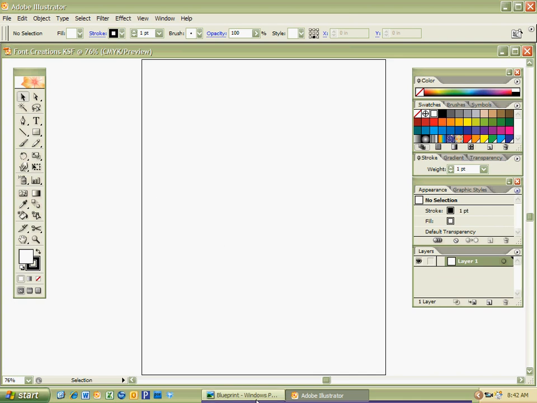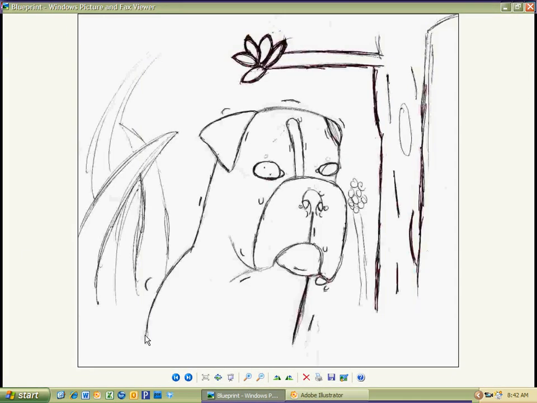I'm going to go ahead and open up my blueprint. The first thing I'm going to start to work on is the eye. To make the eye, I'm going to use the letter O. Okay, hopefully that wasn't confusing. So the eyeball is going to be in here, and the whole eye is going to be an O.